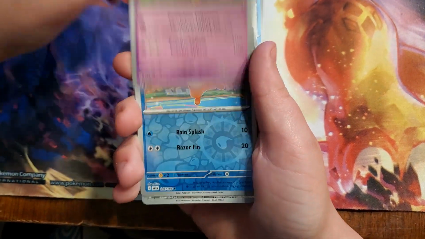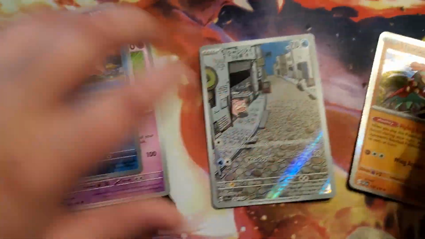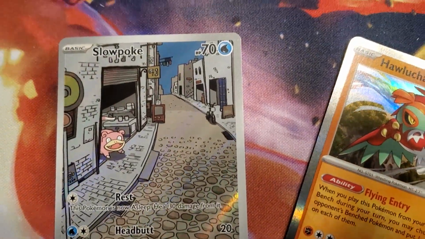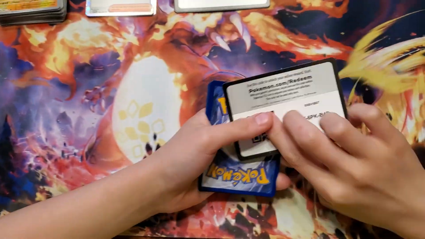Bombirdie, Hyphno, Weasel. Ooh. Slowpoke. And a nice Halloween. You got the Slowpoke. That looks cool. I like the artwork on there. Yes. Looks like a road in Europe. It's all cobblestoned. Cool.